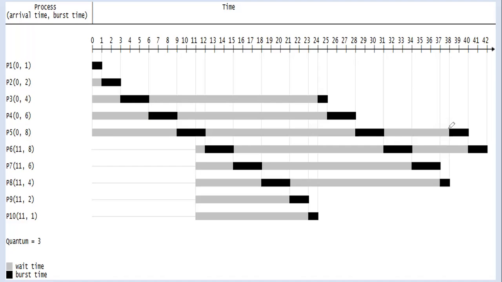That is process P5 with now a balance of 2, and process P6, which also has a balance of 2. So they will again be attended to based on their order in the queue. So P5, which has waited a little bit longer and is the first one now in the queue, will be allocated a time slice of 2, and it will complete being executed. And then lastly, we are going to have process 6, which has a burst time balance of 2. It will be attended to, and therefore at time 42, all the processes will have been completed.